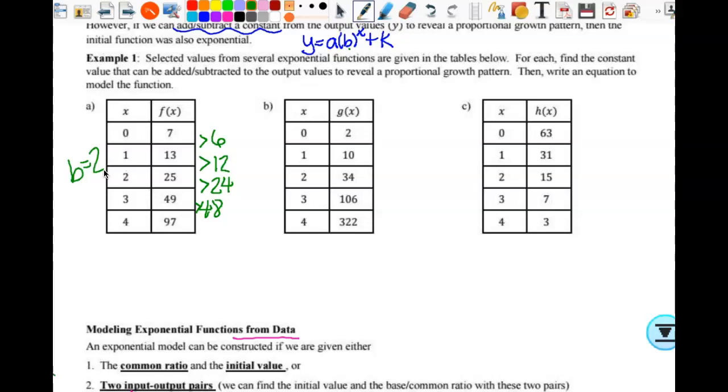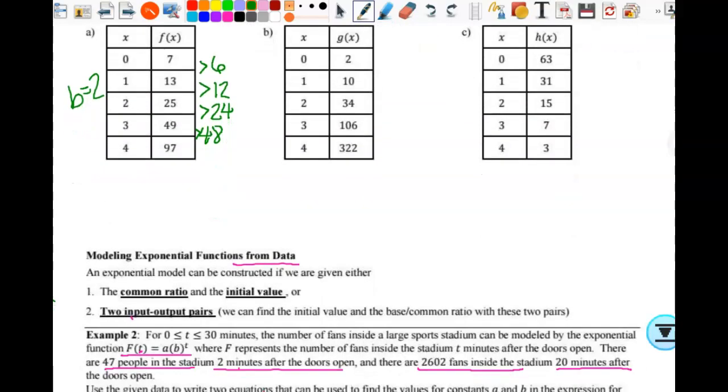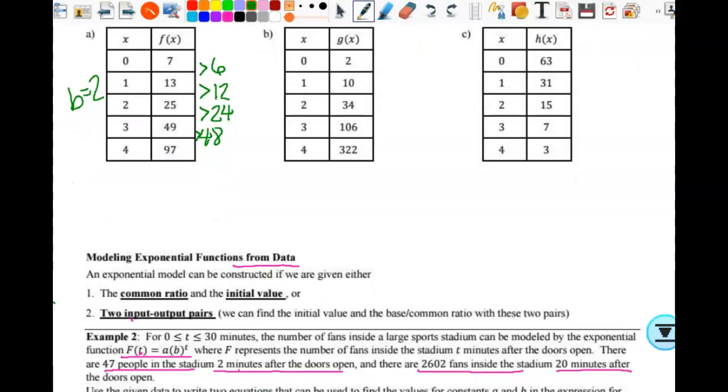Using this formula, I'm going to scroll a little bit so that people in the back can see better, but we're going to keep looking back up at this. Unfortunately, I probably didn't give you enough room, so if you have big handwriting, you might want to tone it down a little. We're going to write 2 equations. We're going to use this set of information and this set of information.